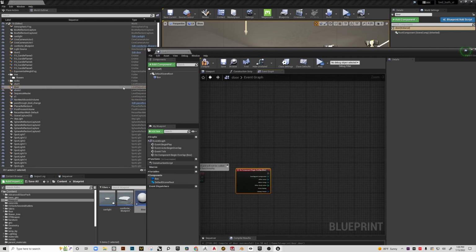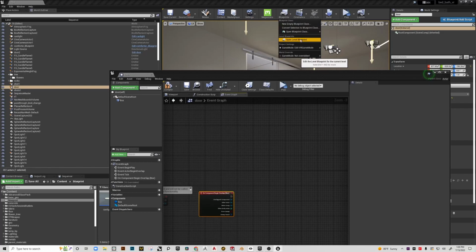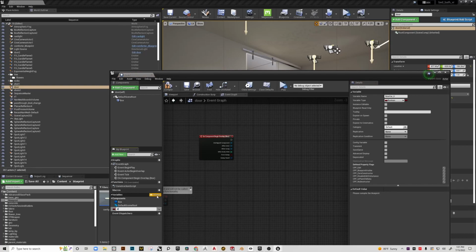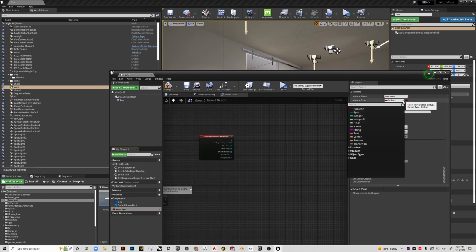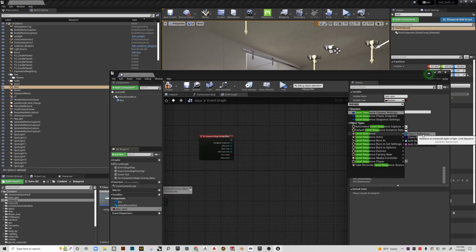So in order to reference a level sequence in a blueprint that is not the level blueprint, I know this will get confusing, what we need to do is actually go down to the variables, and we're going to create another variable like we did before, and we'll just call this door open. And with that, we're going to go to the top right corner and look for the variable type that we're interested in. So we're going to click on this, and we're going to type level sequence. And we want level sequence object reference.